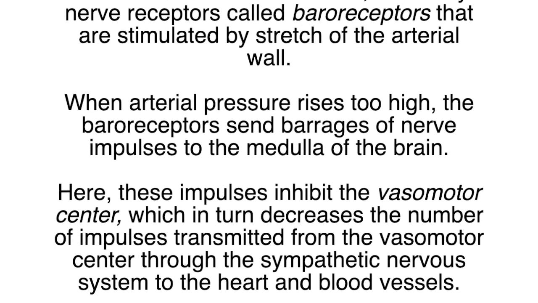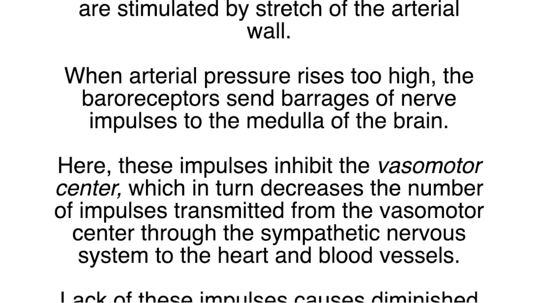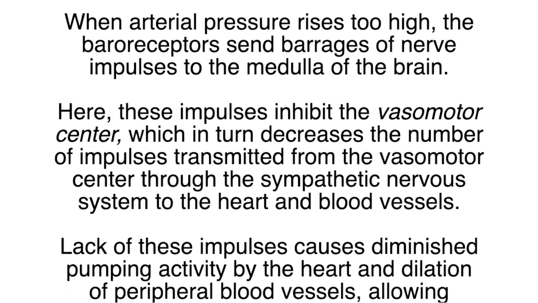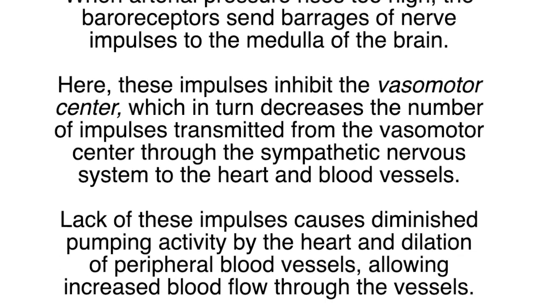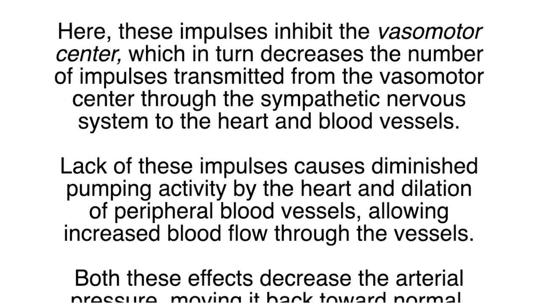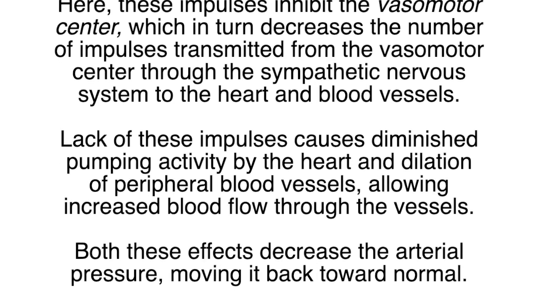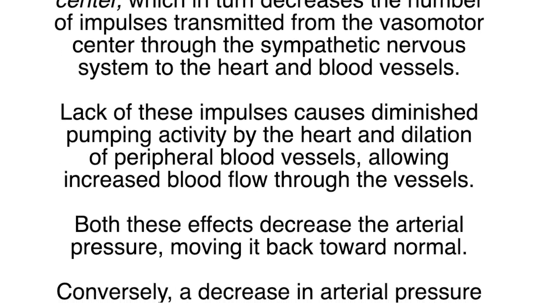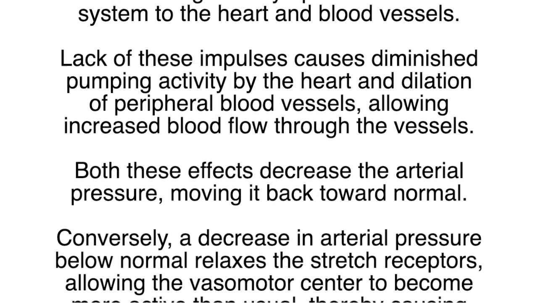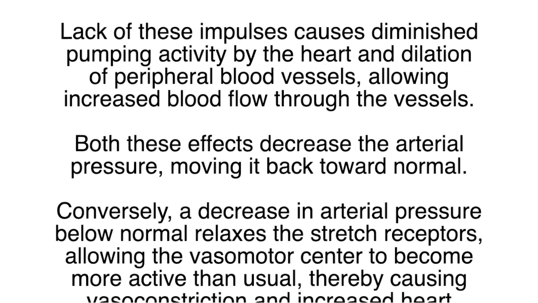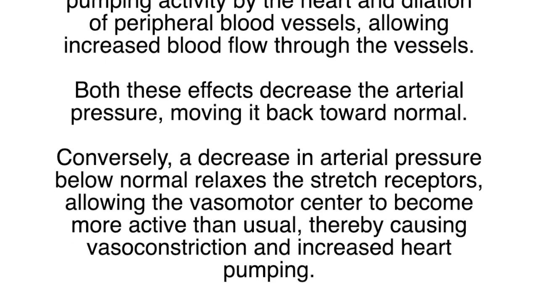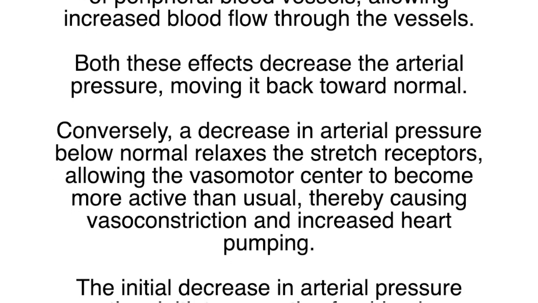Here, these impulses inhibit the vasomotor center, which in turn decreases the number of impulses transmitted from the vasomotor center through the sympathetic nervous system to the heart and blood vessels. Lack of these impulses causes diminished pumping activity by the heart and dilation of peripheral blood vessels, allowing increased blood flow through the vessels. Both these effects decrease the arterial pressure, moving it back toward normal.